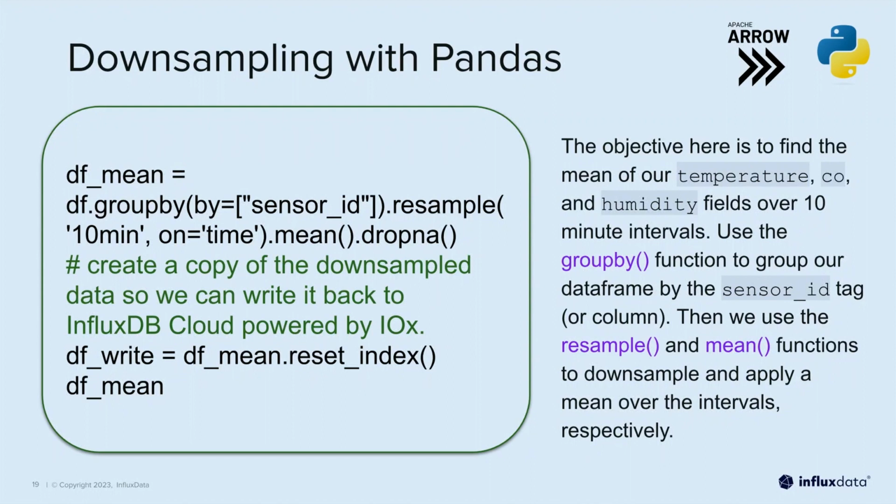And another thing that Pandas allows you to do is that downsampling that I was talking about before. So with this one, they're downsampling on a group of 10 minutes. So basically, for every 10 minutes, give me the mean. And then I think, if I remember correctly, we're dropping the data on this one as well.